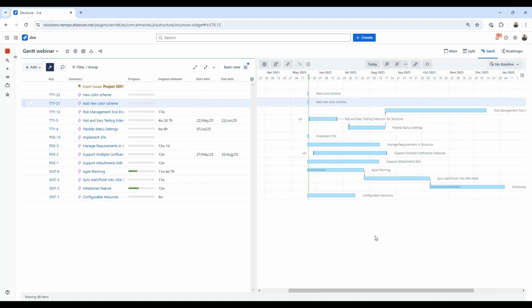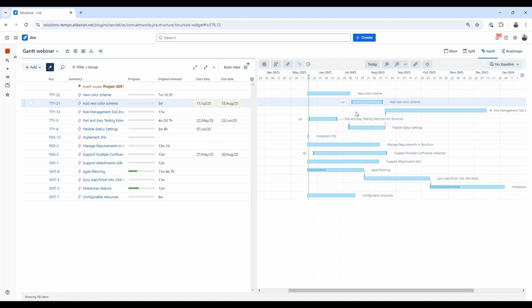Of course, we can update the value directly in the structure column. So let's, for example, put 5 weeks for this item. And I can also work with durations and work estimation directly on the chart. I can drag by one side of the task and increase its duration, which would automatically increase the estimation assigned to it. There is also an option of dragging a task across the chart, which would affect its manual dates. So if a task was auto-scheduled, it will be converted into the manual scheduling mode with the dates assigned depending on where we put this item on the timeline.